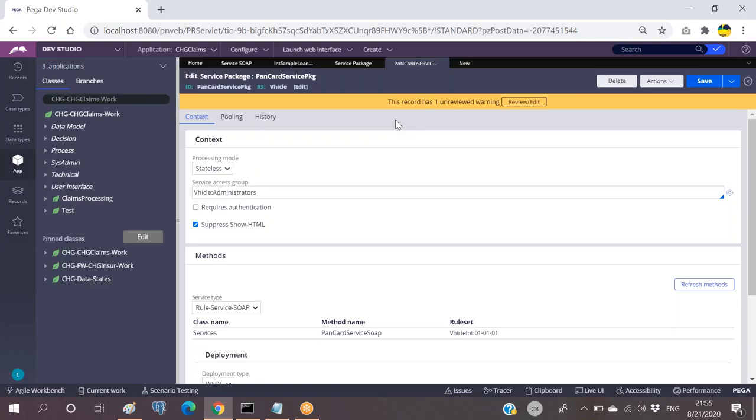So if the processing mode is kept as stateful, then for each and every execution, only one session will be created. For that reason, mostly we'll go for stateless only. If I request a PAN card number, I should get the results based on that. Similarly, you can request another PAN card number with your operator ID, and you should get its own corresponding details, right? So the session ID should not be matched here. That is the reason the processing mode mostly will be kept as stateless. If you put it as stateful, the same session ID will be used all the time.